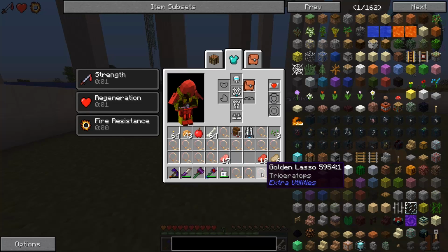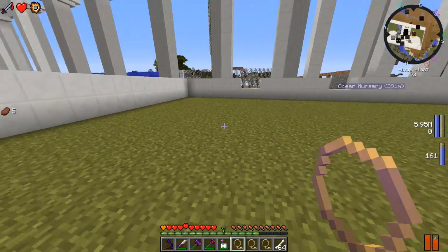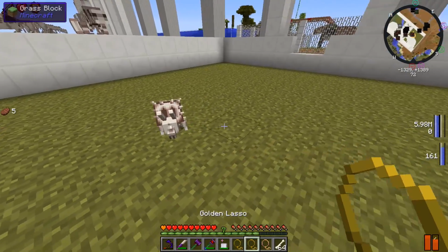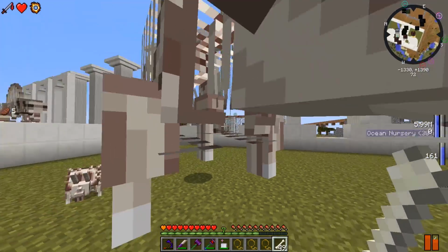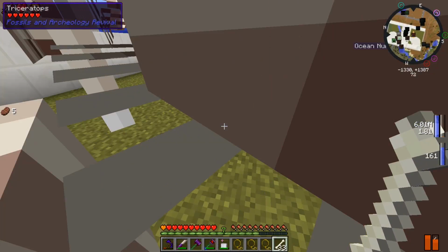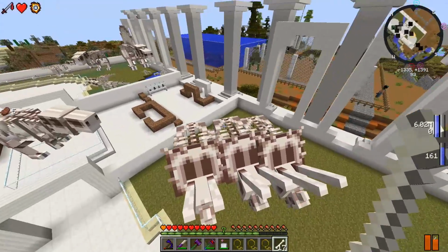Huh. Should this be a 3-way fight between Triceratopses that have 3 horns? Oh, this is gonna be crazy. Okay, this is it. We're gonna have a 3-way fight between 3 Triceratopses. Okay, let's lay all these guys down first and grow them all up to full size. Oh man, they're huge. That is insane. And that's just a Triceratops. We haven't gotten the Brachiosaurus yet. We haven't gotten the Stegosaurus, Ankylosauruses, stuff like that. But man, there's 3 Triceratopses right there.